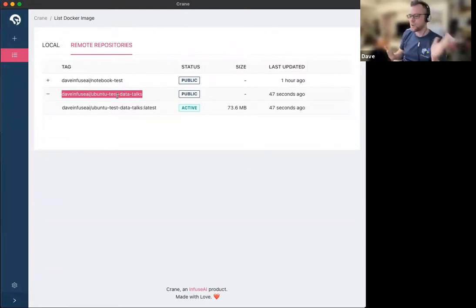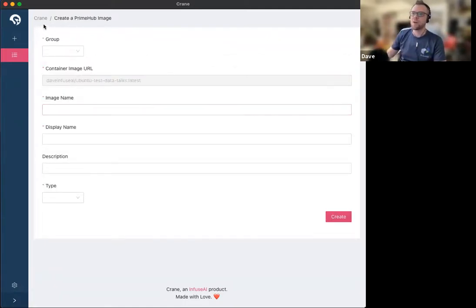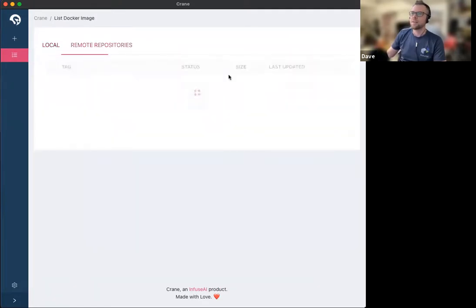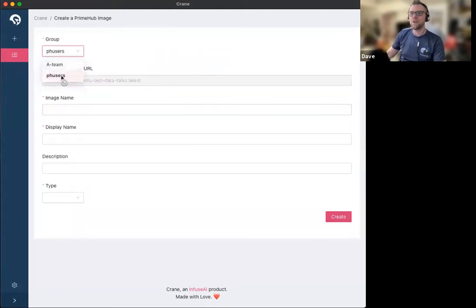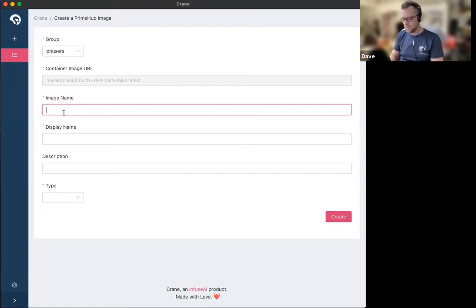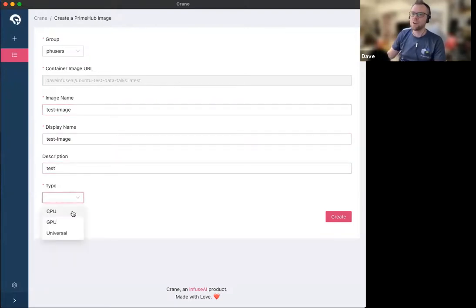If you're already a PrimeHub user, you now have the ability to add this into PrimeHub just by clicking on the image that you want to push, clicking on the add button here, and then you have total access to your PrimeHub account from inside of Crane. It's not a requirement, but if you are a PrimeHub user, you can do that right from inside of Crane.